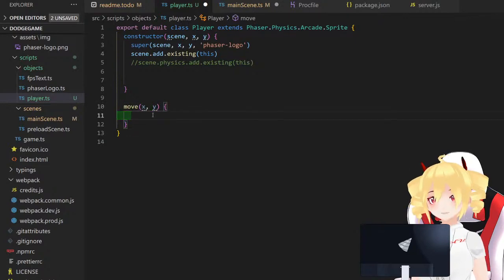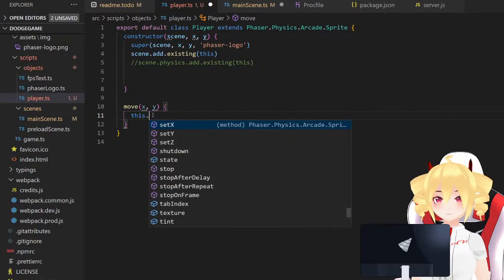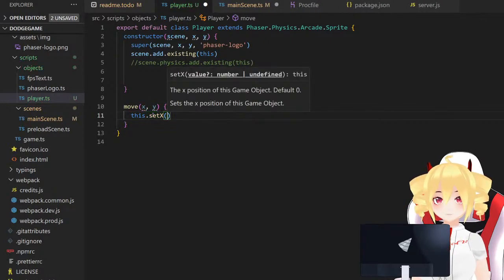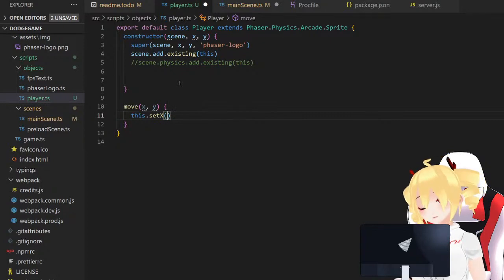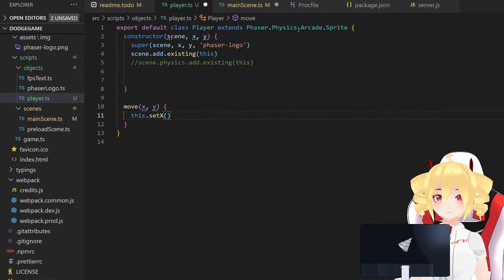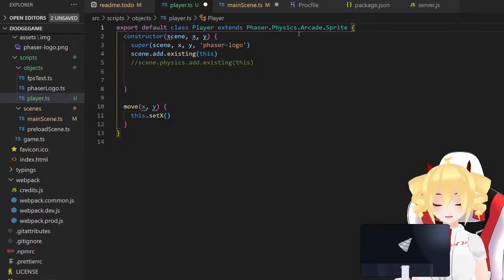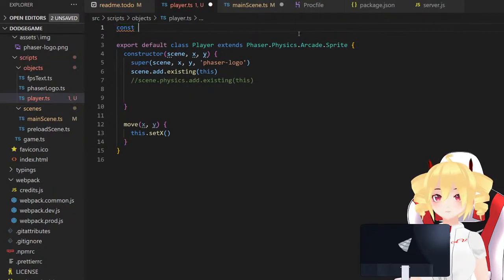Alright, so now in here, basically we can just do this.setX. So we know right now it's just passing in 1 or negative 1. I don't know how far that's going to move. So maybe we'll add a constant value here. We'll call it player speed, and we'll set it to 2 for now.